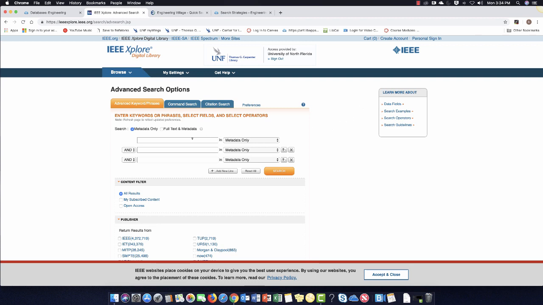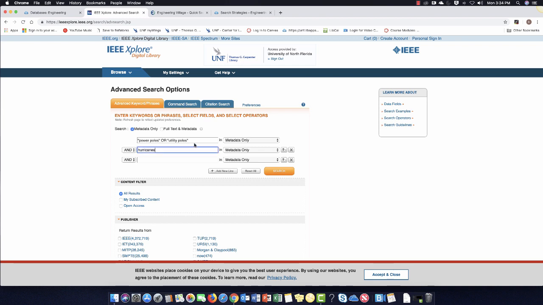From here, I've got that same search that I looked at before, and so I'm going to go ahead and try the words that we used in our other search. So I'm going to use power poles or utility poles and hurricanes. You'll notice there are examples here, search operators. If you've got questions, there's always help within most databases.